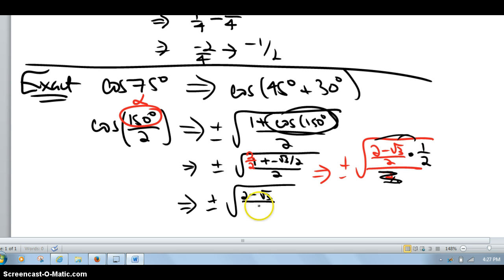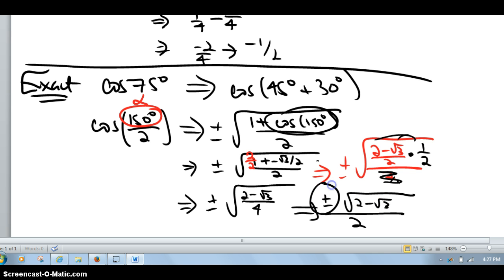My denominator becomes a 4 now, right? And so then I can square root and get 2 minus, and you typically get a root under a root. That's pretty normal in these, and the square root of 4 is 2. Now, at this point, I need to decide this, all right? So this is my choice, all right? So this is what I was talking about earlier.